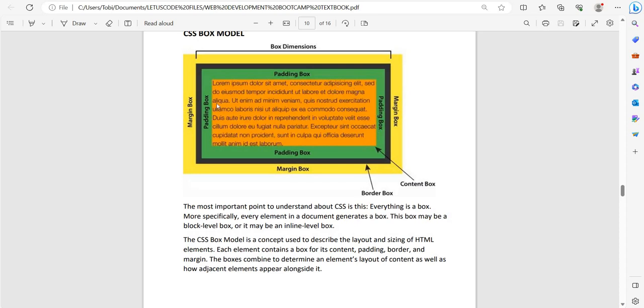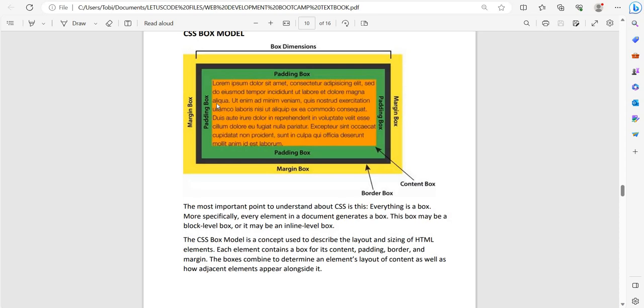So now, in explaining box sizing, like I said, box sizing is a property in CSS that allows you to control how an element's total width and height is calculated. By default, the box sizing property has two values.